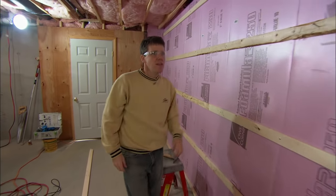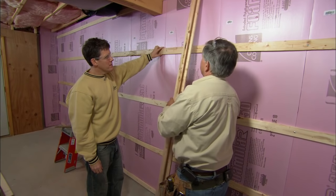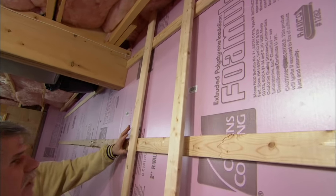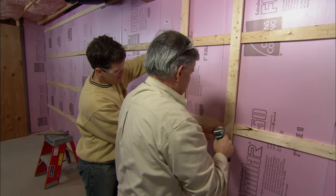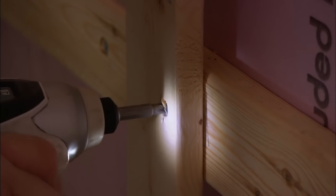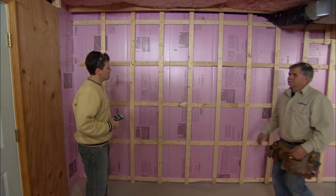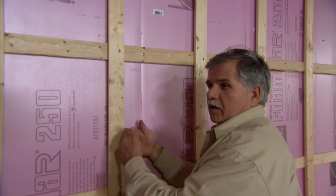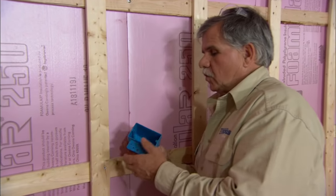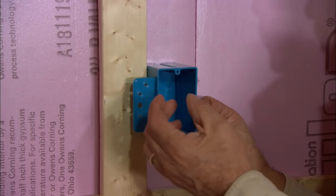Brady, you could actually install the wall board right to the horizontals, but I want to create more depth to accommodate the electrical. To do that, we're going to run more 1x3 boards vertically right on the surface of the horizontals, attaching them with drywall screws 16 inches on center to fasten our wall board to them. Now we have two chasers — we can run wire down from the ceiling vertically or horizontally behind the uprights. By building the wall out, we've also created more depth so we can use a standard electrical outlet — we just dig out a little insulation and mount it up against the 1x.